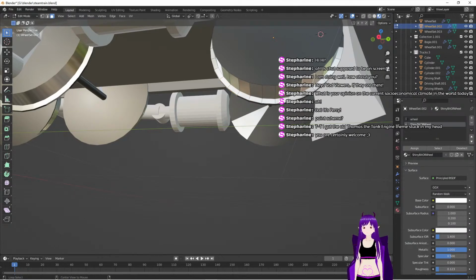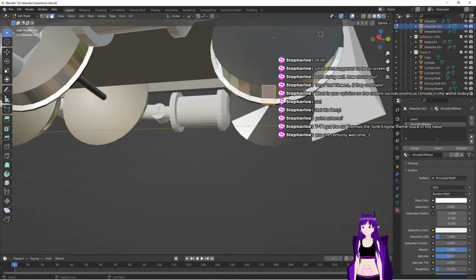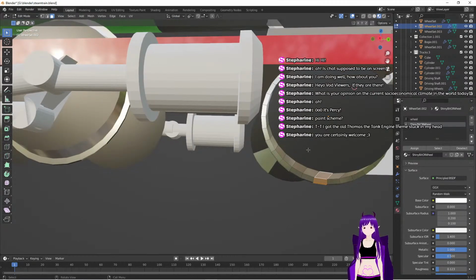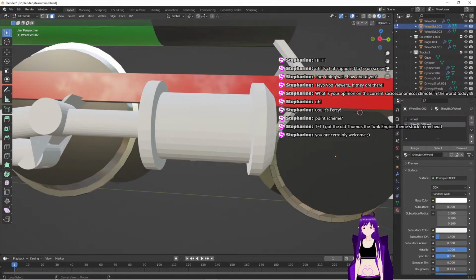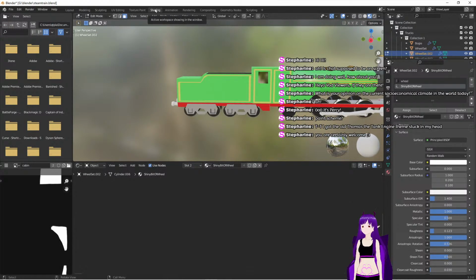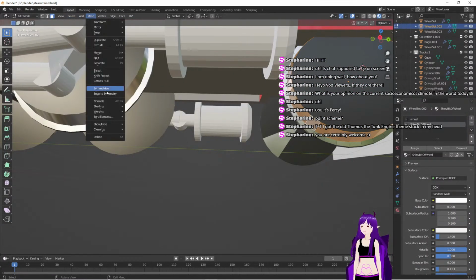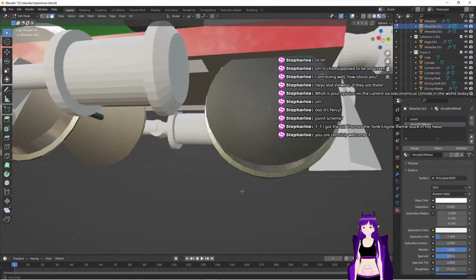Why isn't it doing the... Make sure that we get in English mode. Do I go like that? There we go. I'm not sure what triggers that type of thing. Layout. Mesh shading. Smooth faces as well.